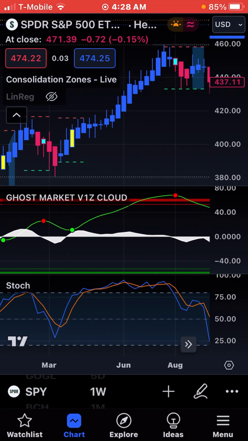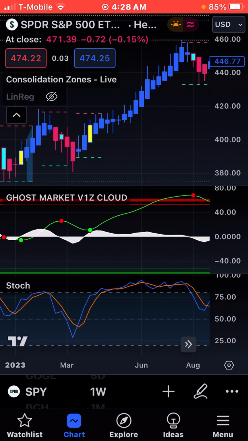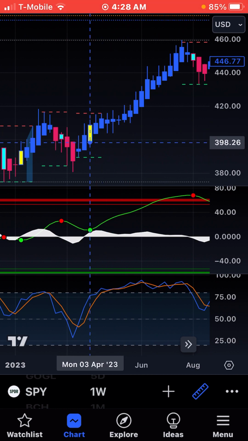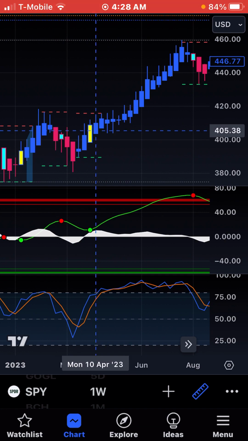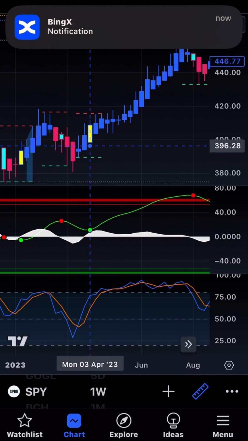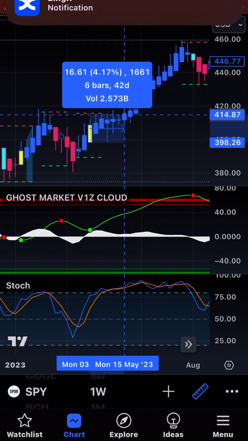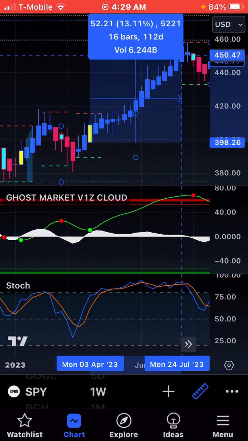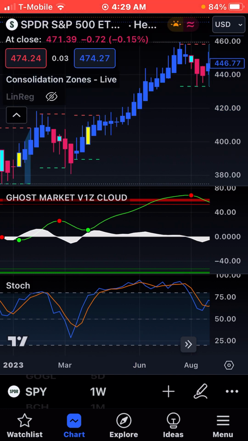And we'll look at a couple of examples. Now, if you want to ride it without an options contract, you just look for the candle to get yellow. You have to make sure that it's going from down to up. You have to see the change in the cloud. And you also have to look at your stochastic. So we could ride this entire thing out. This is a long wait. These are weekly candles. So if you rode it from here to the top up there, this is a 13% increase in 112 days. So you could do that, or you could do a contract.